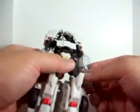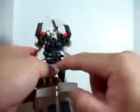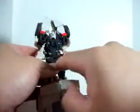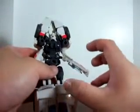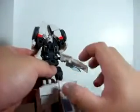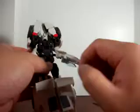Now, one interesting thing I want to point out about the design here is that there are hinge and ball joints for both the hip components here and the shoulders. There's hinge joints at the torso and then ball joints further out that connect to the doors and connect to the shoulders. What that results in is some very great ranges of articulation, and the great thing about the ball joints here is that they're very secure, they're tight and firm, and they don't have any risk of popping off easily, at least not for my Drift figure.